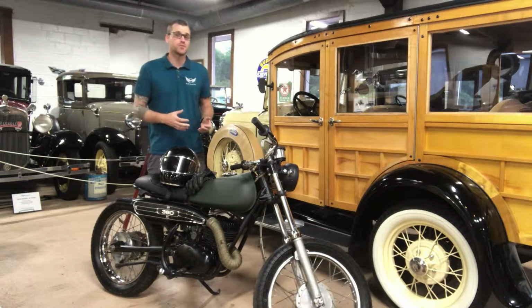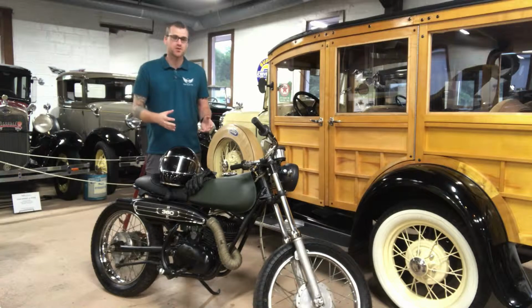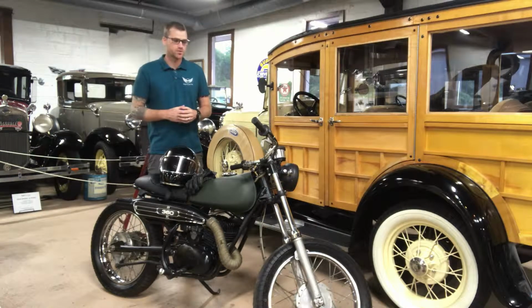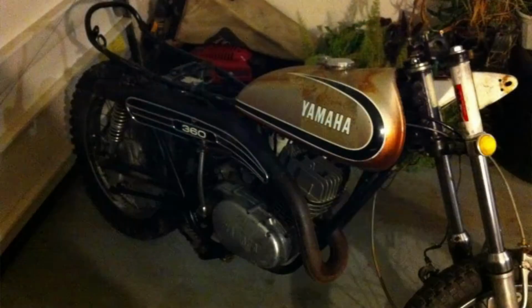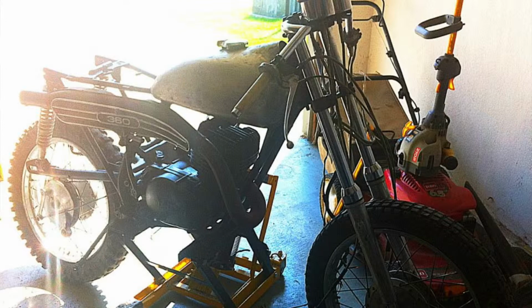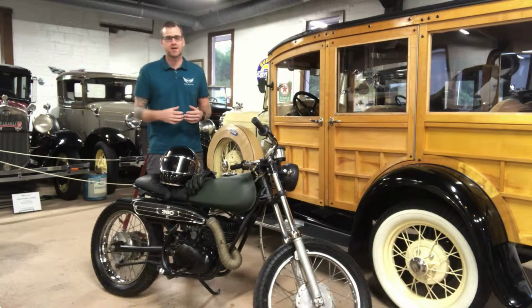Except this one started on my wife's side. This bike originally belonged to my wife, Tori. This was her mom's motorcycle that she had while she was in California in the Sierra Mountains. I saw this DT360 sitting outside, becoming just a piece of scrap metal. It had been season after season getting covered in snow and bearing all the elements that can completely ruin these bikes. But being a car, motorcycle guy, automotive in general, I had to have this.